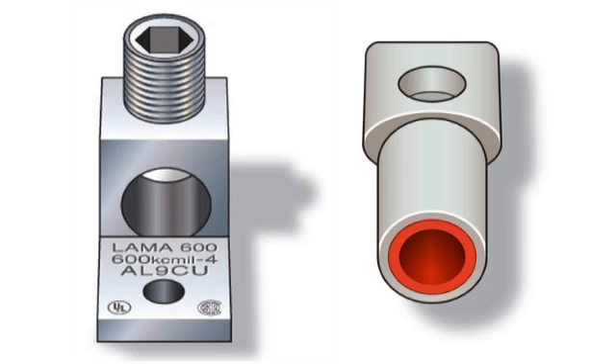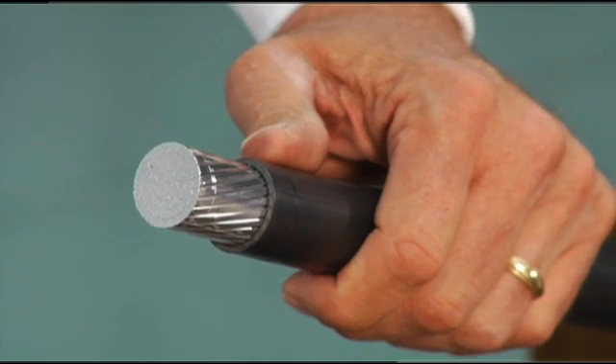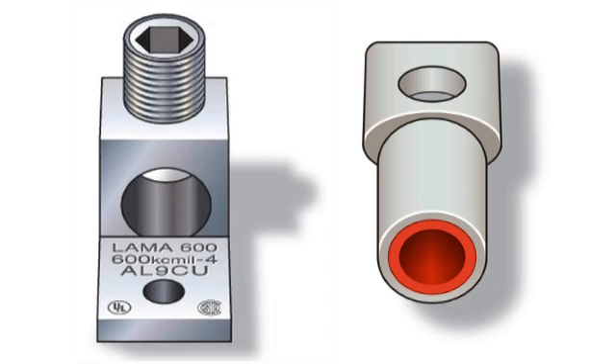A key factor to any reliable electrical system is a proper termination, whether copper or aluminum. Using the following procedures will ensure that aluminum alloy terminations will perform the same as an equivalent copper conductor. This procedure is exactly the same whether terminating copper or aluminum alloy conductor — there is no difference. The same aluminum alloy lugs are used when terminating a copper or aluminum alloy feeder using mechanical dual rated set screw lugs.